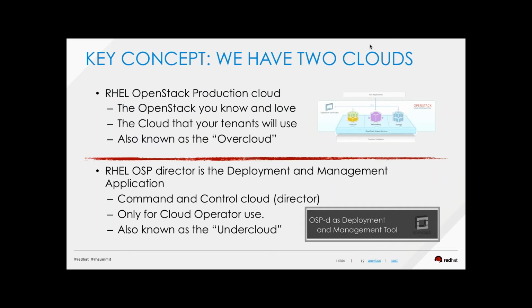So we now introduce a new concept, the overcloud and the undercloud. The overcloud is the OpenStack that we all know and love, right? Nova, Glance, Swift, Cinder, Neutron, and all the rest of its components. What's new is the undercloud. It's based on our new Director, which is responsible for the deployment and management of our OpenStack platform. So let me quickly take you through a graphical depiction of exactly what I'm talking about.